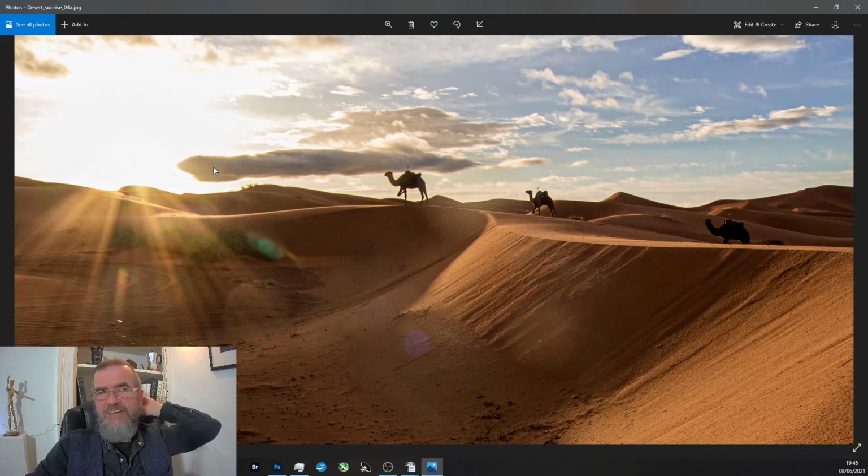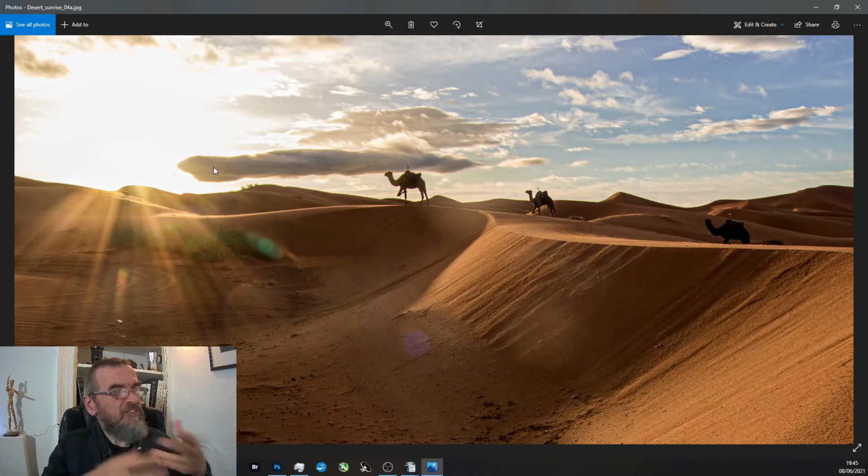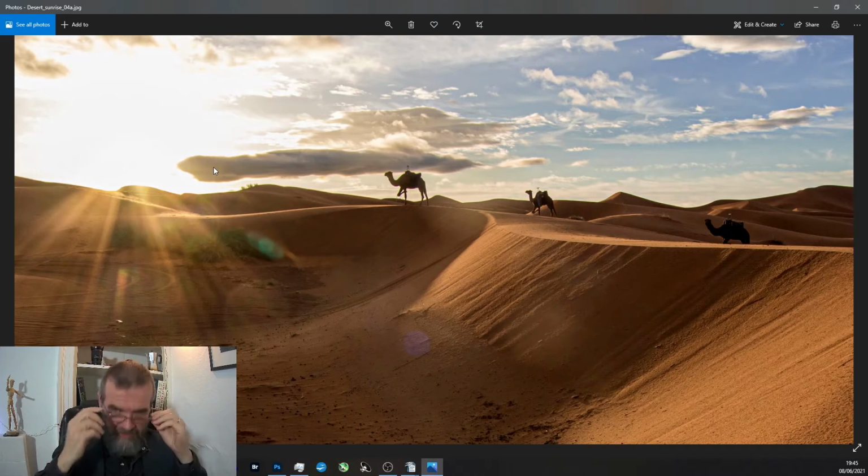Now, playing around with different camera settings, I wanted to try and get some of the sand. I didn't want all of the dunes completely lost in silhouette, so the sun ended up being too bright. If I sped up the shutter speed and made the aperture small enough so that the sun could essentially be seen, then there would be no detail in the foreground at all. But while I've managed to get the nice shape of the sand dunes, what's happened is the camels themselves are silhouetted, and I really like that idea of just having the outline of the camels against the sky.